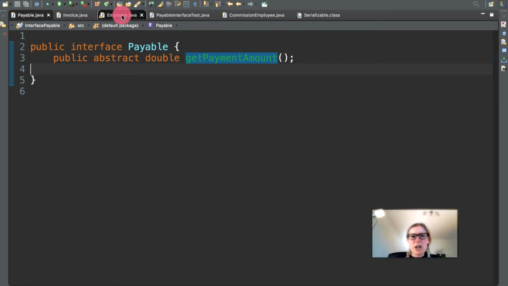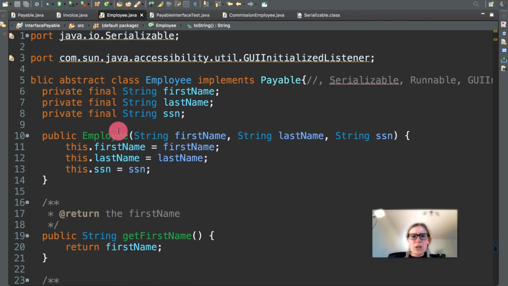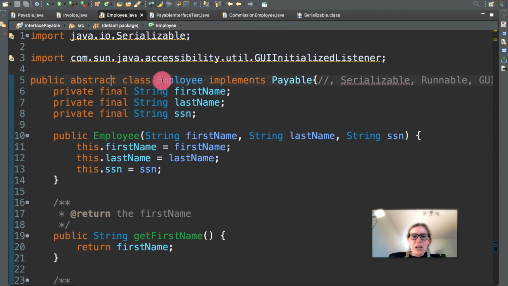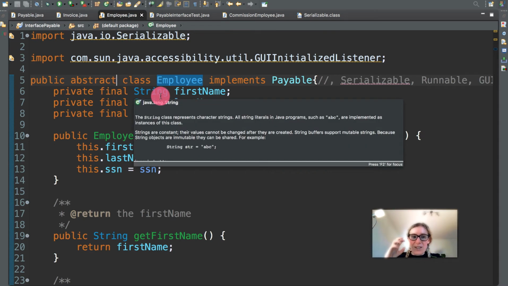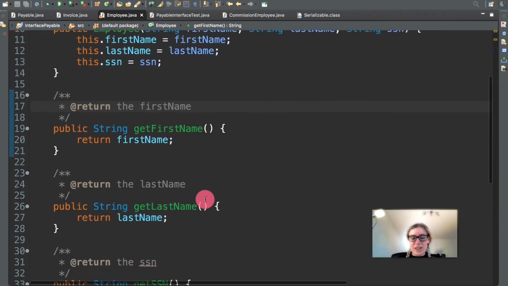So if you think of an abstract class, which is employee, you think of it as the general blueprint of what's going to be used. So we have employee, and then every employee, no matter if it's a commission employee, a base plus commission employee, or any other type of employee within the organization, always has to have a first name, last name, and social security number. And that is the reason for it. It's great organization, with the abstract class, with no intention of creating an object from it, but using those methods as a result.